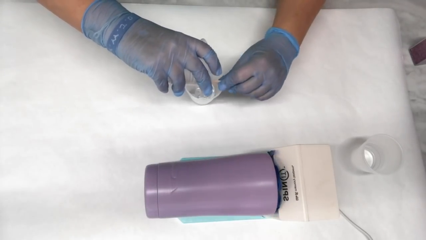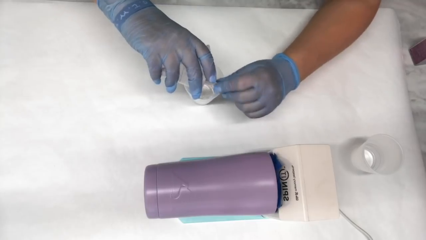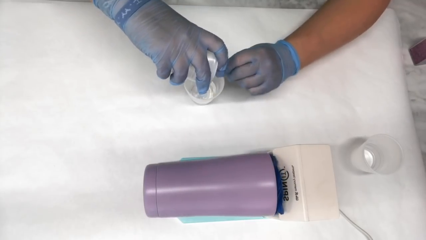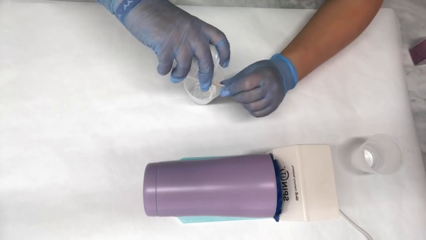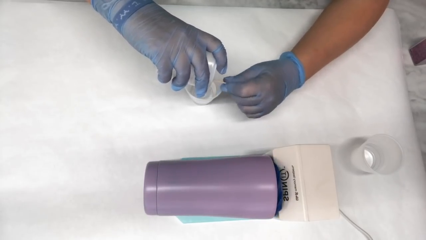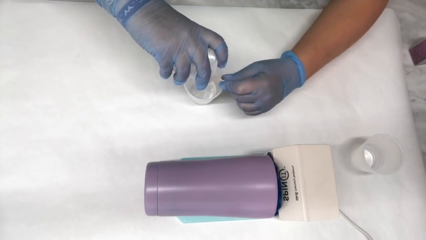You want to make sure you scrape the sides like cake batter because it will stick to the side of your cup. You want to make sure to get every drop you can. It's so important that you really evenly mix your epoxy.